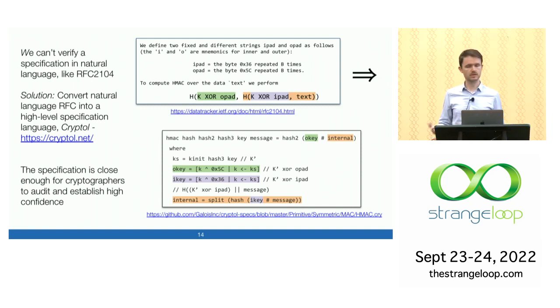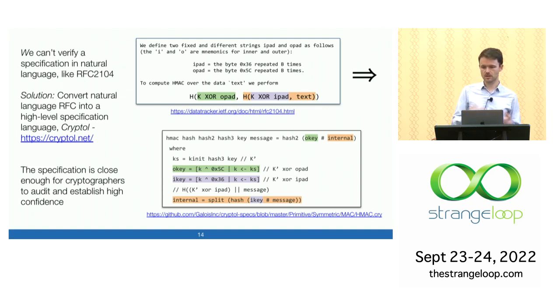Galois is all about domain-specific languages. So what we did, many, many years ago, was build a domain-specific language called Cryptol, which is intended for writing down block ciphers and cryptographic specifications. On the top here, we've got the RFC definition. And on the bottom, we've got the Cryptol definition, which, if you're at all into Haskell, is not too far from a Haskell definition. You can sort of see through the coloring that the structure of the HMAC definition on the bottom is rather structurally similar to the structure of the HMAC definition on the top.